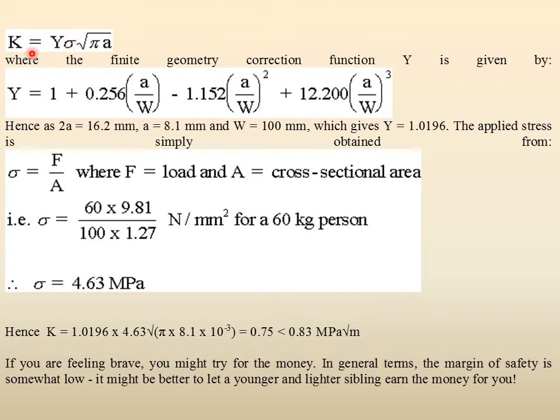Do you understand? If this is K1C, this is Y, and this is the given a, then from this equation, if you separate out sigma, that will be the sigma critical. That under these conditions with K1C, the material property, at which sigma it will fail. So you find out sigma from here and you find out the actual sigma. If the actual sigma is less than the sigma critical, you are safe. So many times you can solve the same problem in more than one way.